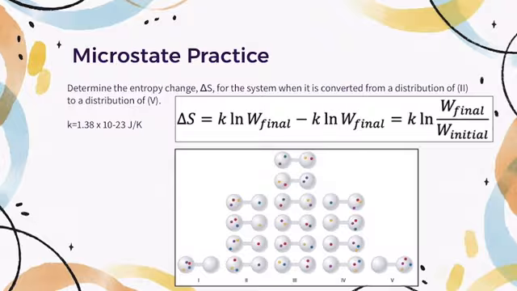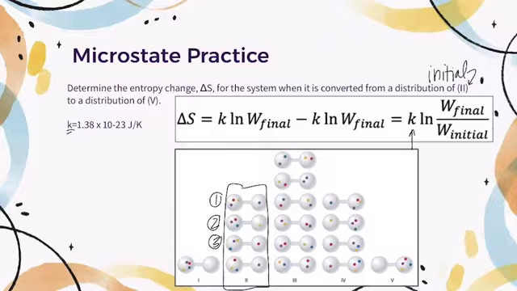So if we're determining our entropy change for the system based on this K and these pictures, remember we talked about this K just being what we are given over here as a constant, and then W final versus W initial. So it tells us that we initially have microstates at a distribution of 2. So I'm coming over to number 2. I see that I have 1, 2, 3, 4 microstates, and this is my initial. And then final, I have a distribution at 5. So I only have 1 microstate, which is my WF.